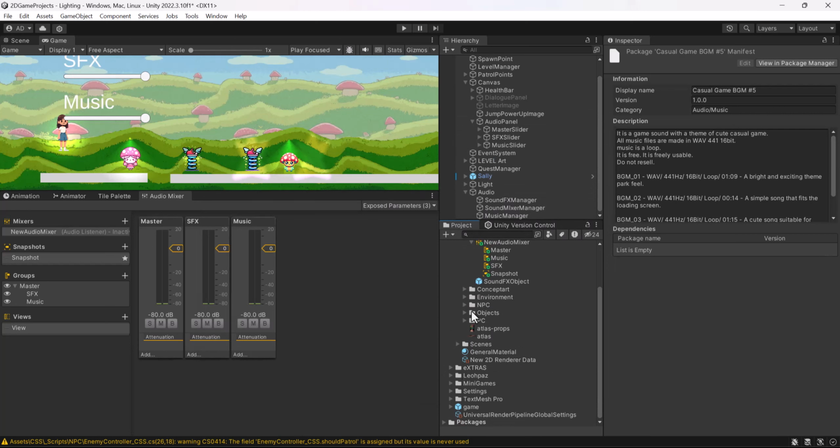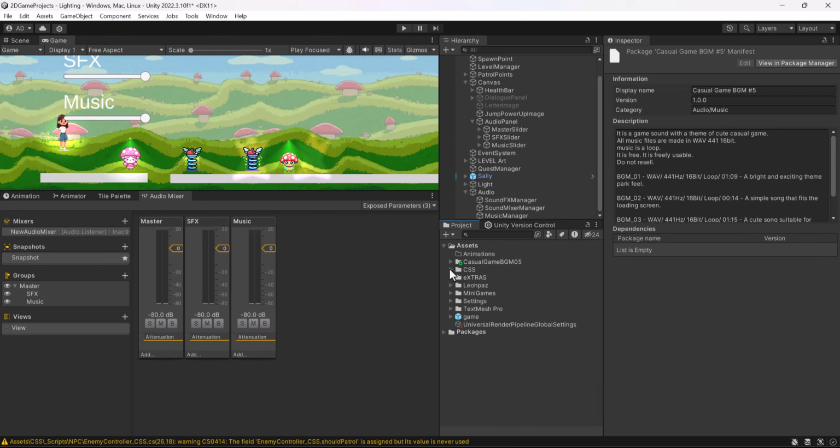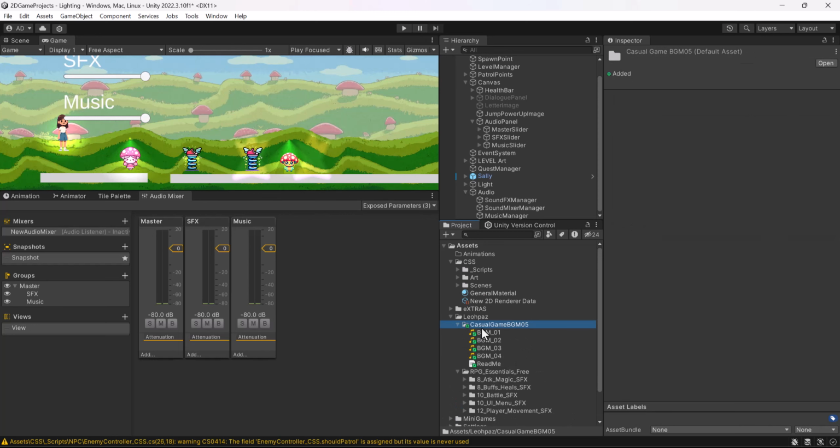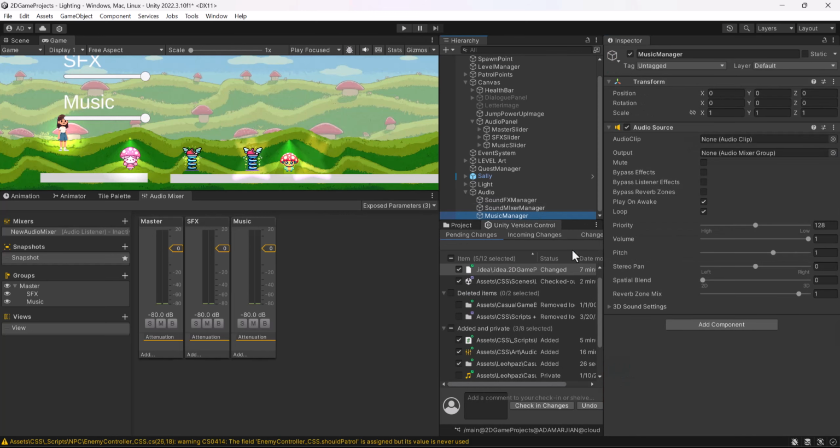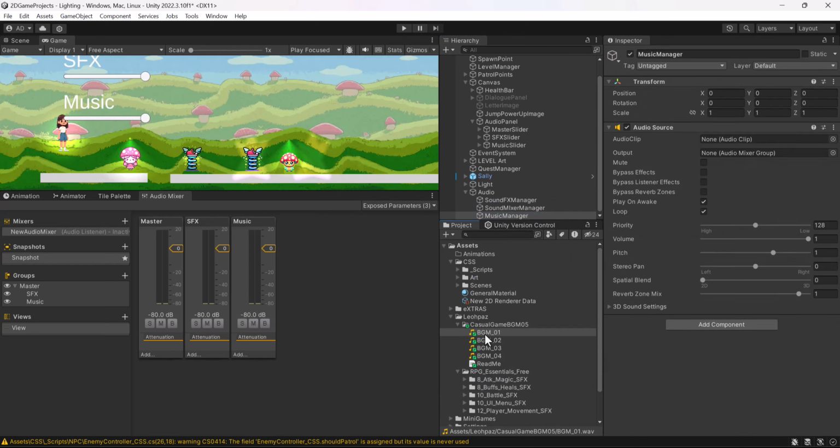Let's see, where is that at? There we go. It's up top here, casual. And honestly, I could probably just throw this inside this folder just so it's all in the same place. Sounds good to me. So here's my music manager, and I'm going to grab background music 1, drop it inside of here. I'll probably set the volume maybe to 0.5 because it's a little loud for me.